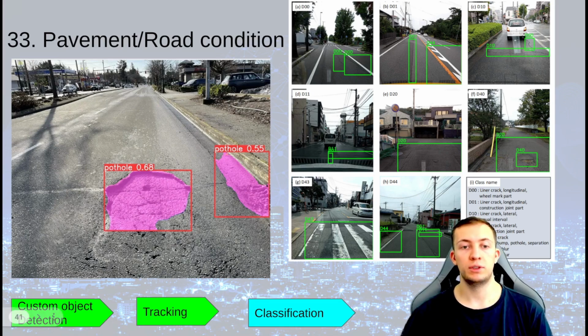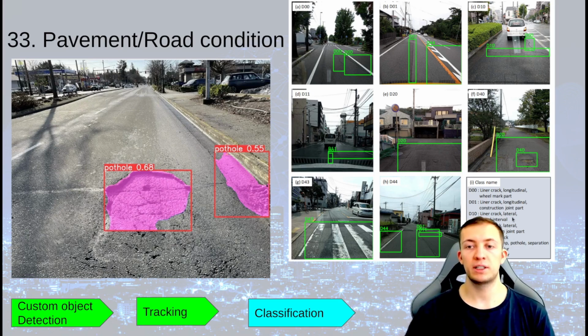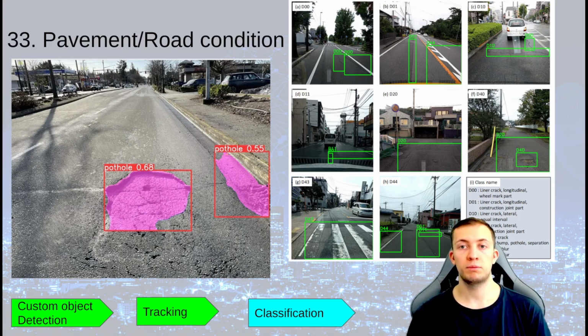Our goal is to detect custom objects which are cracks in the pavement. Additionally, we can expand this use case to include a classification task, which will make the difference between very different types of problems with our road condition. Early detection of such problems could help city management organize the repair process in a more optimal way.